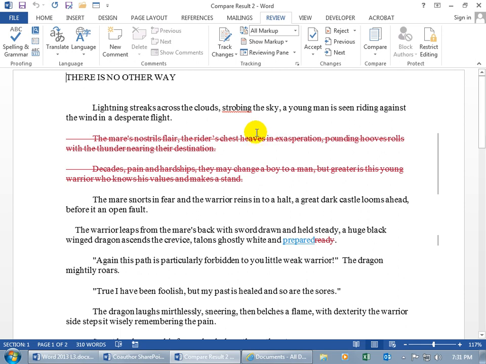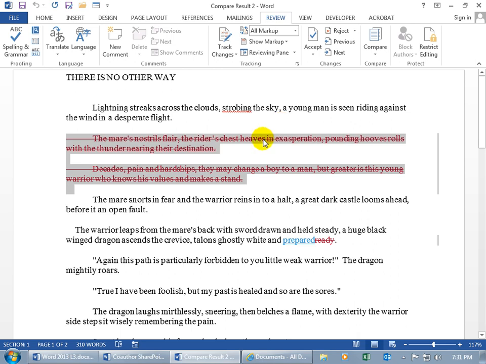And you can see that with the latest version, there are some changes along the way where Carrie made the deletion to the two paragraphs. And then before the last version, where I saved it, I changed or deleted ready in place of prepared. It's not a great change, but nonetheless, we can see the changes. So what we can do, as you recall, in the track changes training video, or one of them, the second one, where you learn how to accept or reject changes by coming up here to the changes group, let's go ahead and make sure a cursor is at the beginning and click on next.